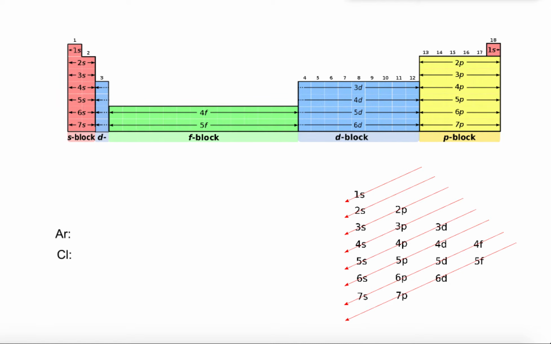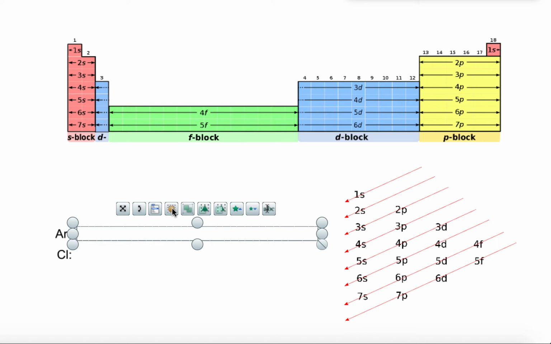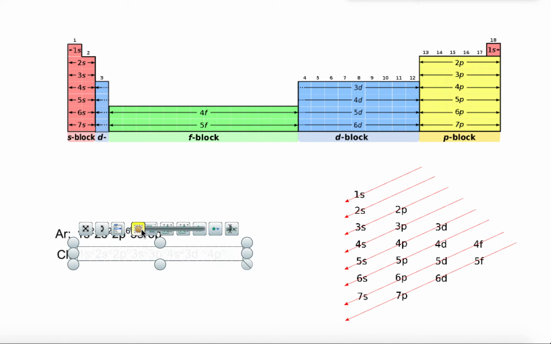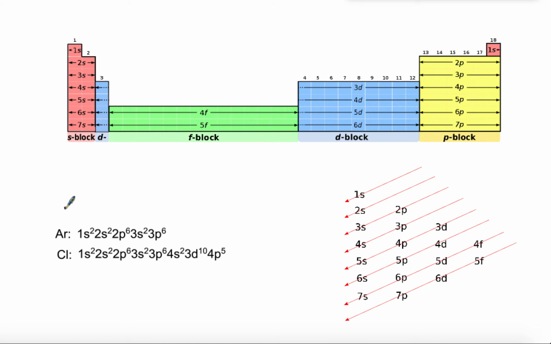So right now, why don't you try here with argon and chlorine? Okay, so the electron configuration for argon should look just like that. And for chlorine, just like that. Now, chlorine goes up to 35 electrons. You see all the different orbitals, that can get kind of tiring to do. So there's gotta be a shorter way to do it.